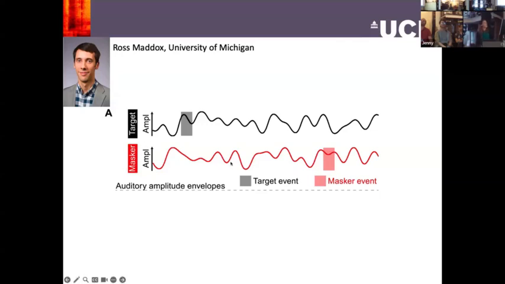And every now and then in these quite long trials, so the trials were 14 seconds long, there would be a little either pitch or timbre deviant, and people had to press a button when they heard this little pitch wobble or this brief change in the timbre of a broadband sound. They were to report those changes only if they occurred in the target stream and suppress their urge to press a button if they occurred in the masker stream. They also saw a visual stimulus.